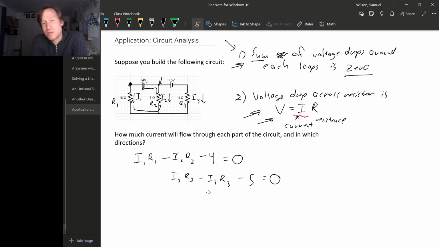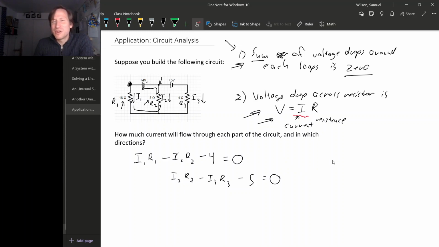Usually when you have more variables than equations, you aren't going to get a unique solution. And in this situation, we expect a unique solution because if you built this circuit and turned it on, it would do something, right? It would actually have a certain behavior, and that means that there should be a unique solution to this system of equations, and that unique solution should correspond to the behavior of the circuit if you actually built it. So we're missing an equation. Since we have 3 variables, we ought to come up with 3 equations somehow. So where are we going to get a third equation from?